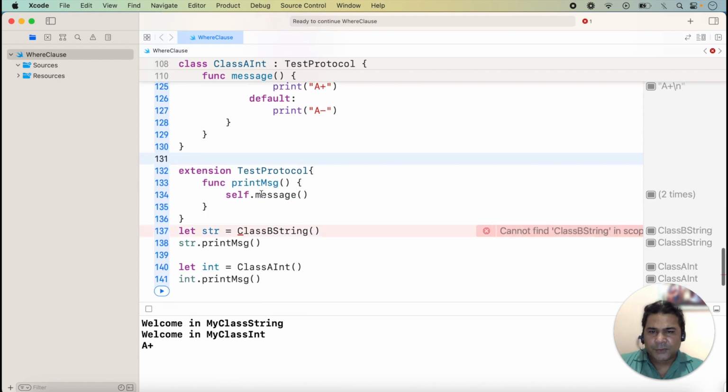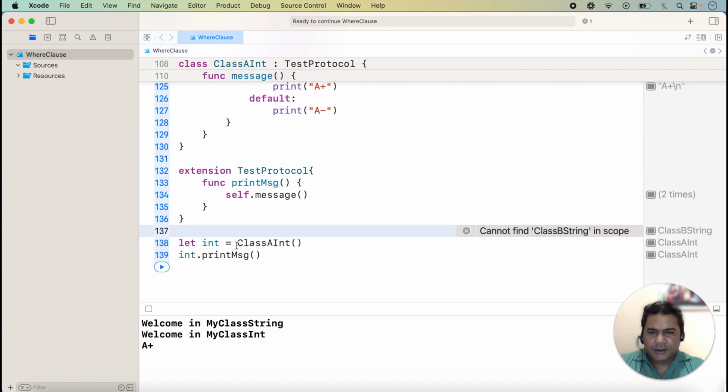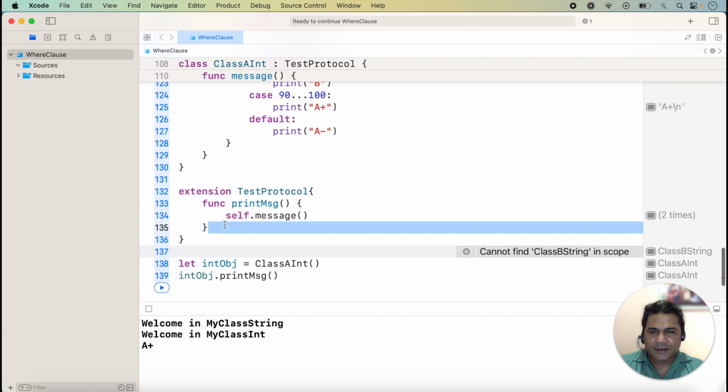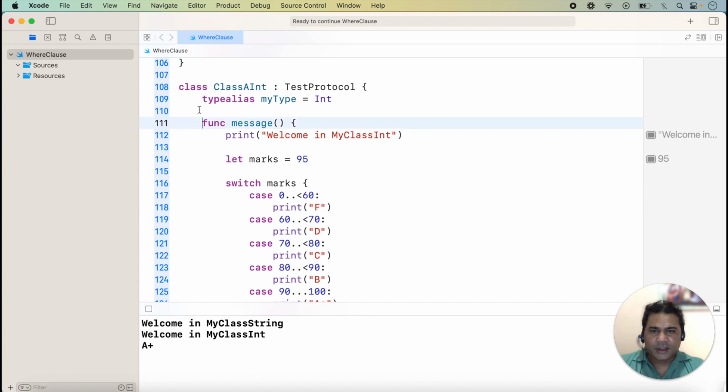Here the purpose is only how we use where with a switch statement. So suppose I am using a single integer type class and its object, and with this object we are calling print message. Print message is a function here, and with this function we are calling a message function, which is a function in our integer class.